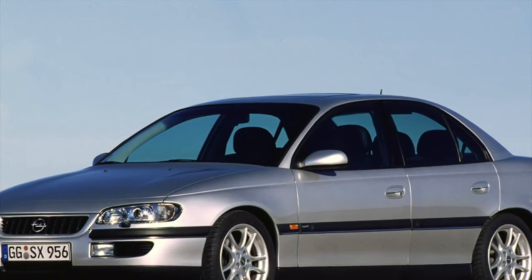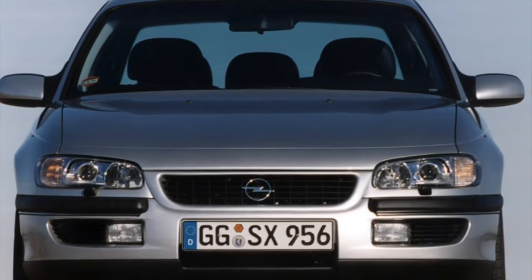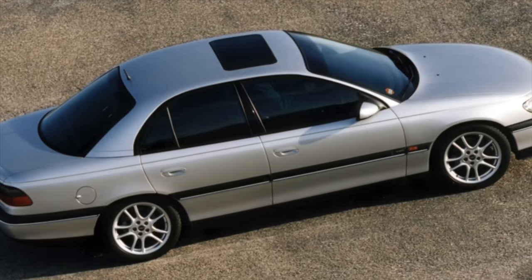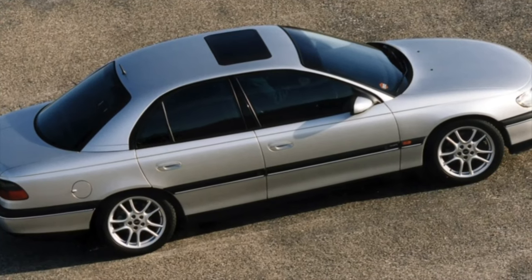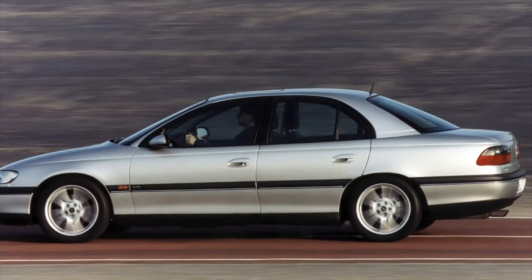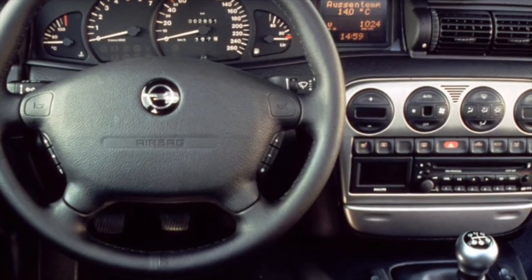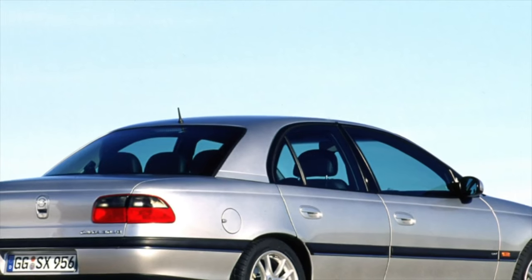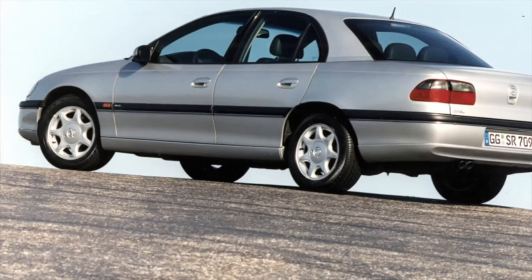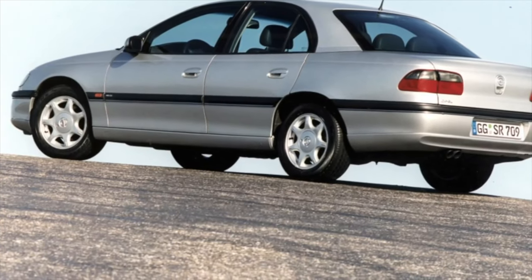The 4-cylinder petrol engines are based on the same cylinder block, and even the 2.2 shares the same block. The X20SE 115hp 8-valve engines are considered the most unpretentious, though thrust is slightly worse than that of the 16-valve. The design, originally from the 1970s, is exemplarily reliable and proven. It is only necessary to change the timing belt every 60,000 km and monitor oil pressure, as the oil pump also wears out over time. Most failures are due to the electrical and power system, but due to their simplicity these failures are rare unless neglected.